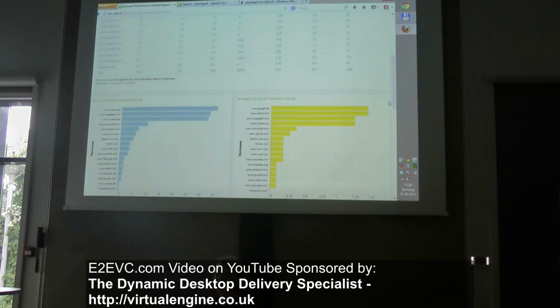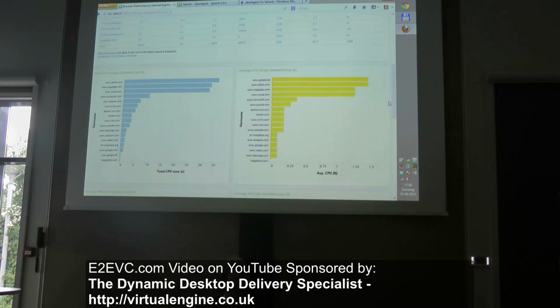These graphs are just Splunk formatting the data in a different way, so that's basically the same internally. And you can see that the top website, the website that steals most of your CPU time, in this example, was Yahoo. Why? I found during the test that I did for this that Flash ads are really, really bad. Not only Flash ads, but also HTML5 ads, all this fancy stuff with JavaScript. It can really eat a lot of CPU time. But that's another topic.